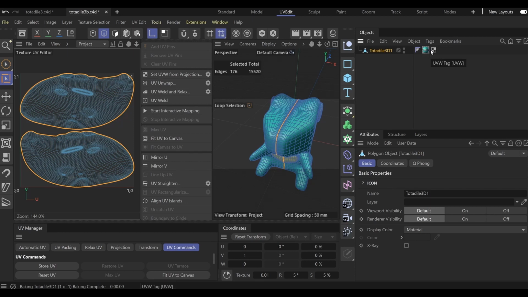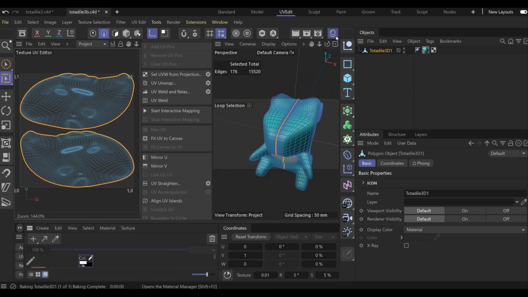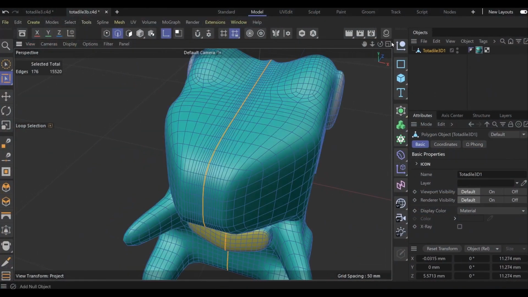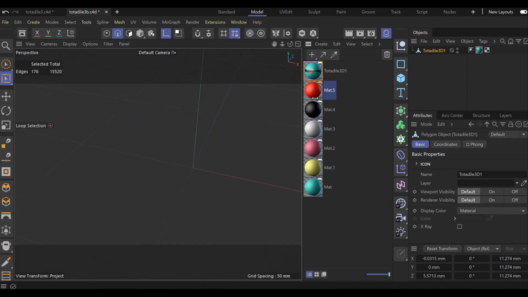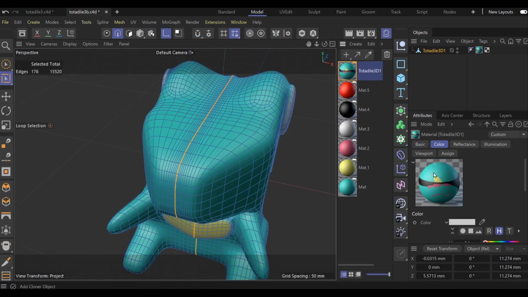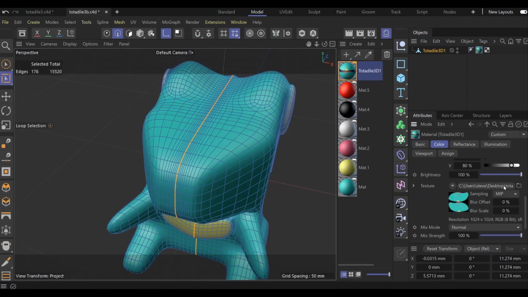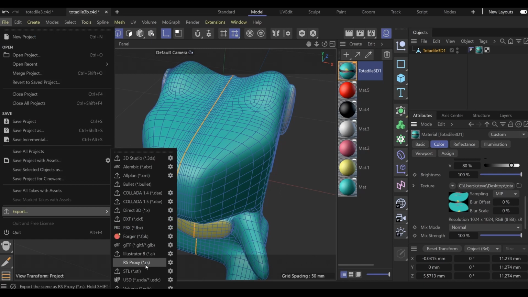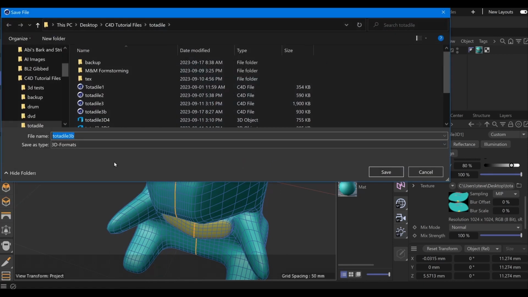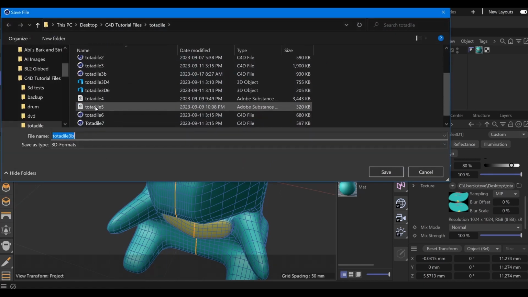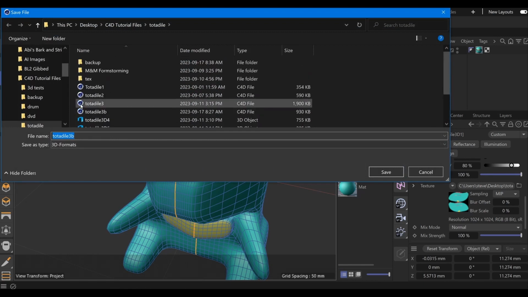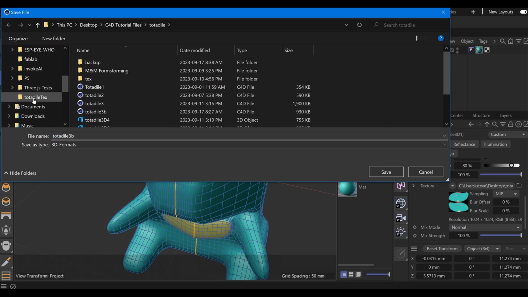There's no normals on it. Let me just make sure. I mean, it should be, but go back to model. Because of the way I've got this set up, I don't have a lot of real estate. Right, there we go. And we are set to, yep, so all of that should be perfectly fine. All right, now let's try exporting this to GLB. And let's throw that in that same Totadile text folder that we just created.